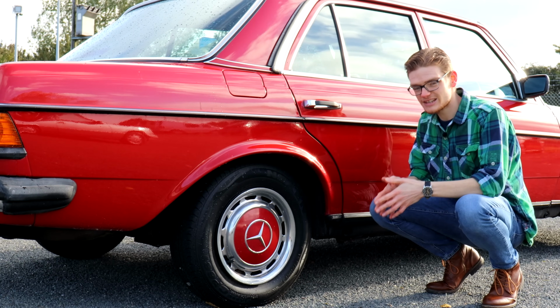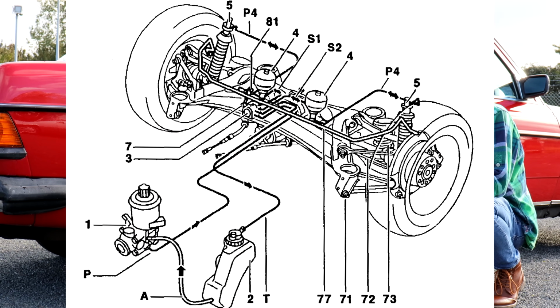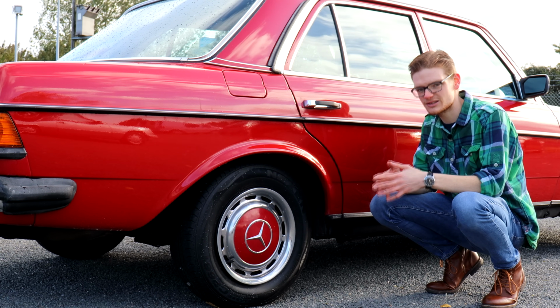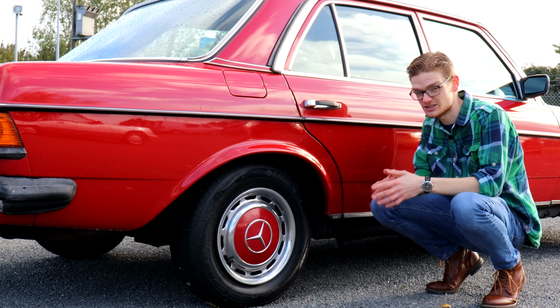The self-levelling rear suspension on estate models is a Bosch Nivomat system. It's complex, the parts are expensive and hard to find, and these days it's not uncommon for the system to fail. You can delete the self-levelling and go back to a more conventional rear suspension setup like you'll find on the Saloon and the Coupe, but it requires bespoke fabrication and it's not an easy or cheap job to do.